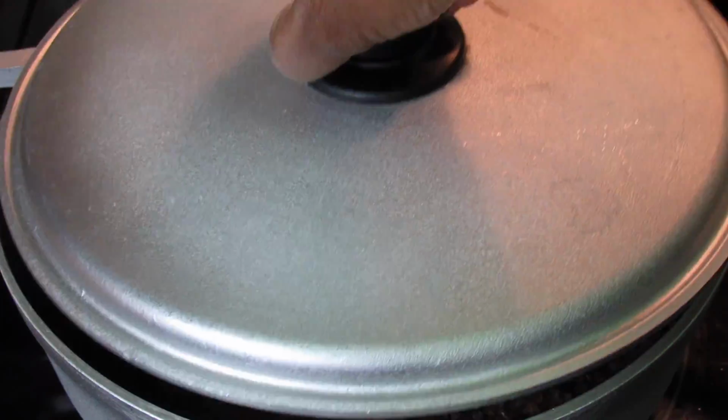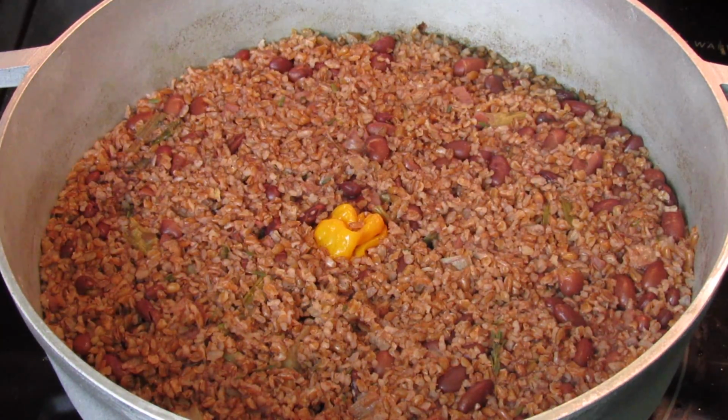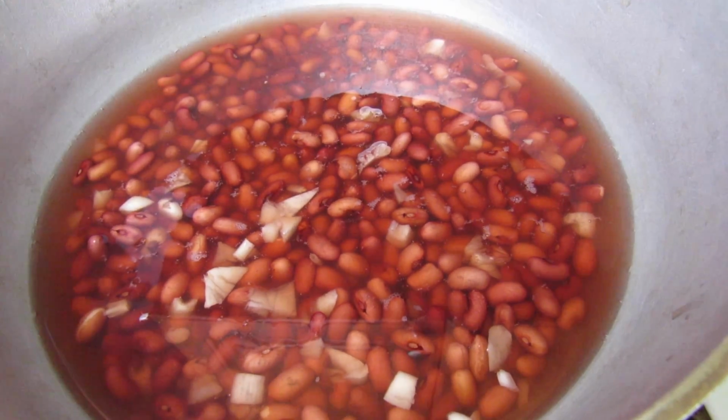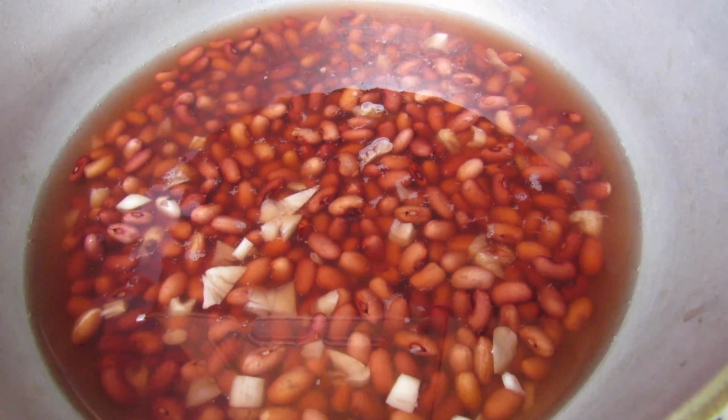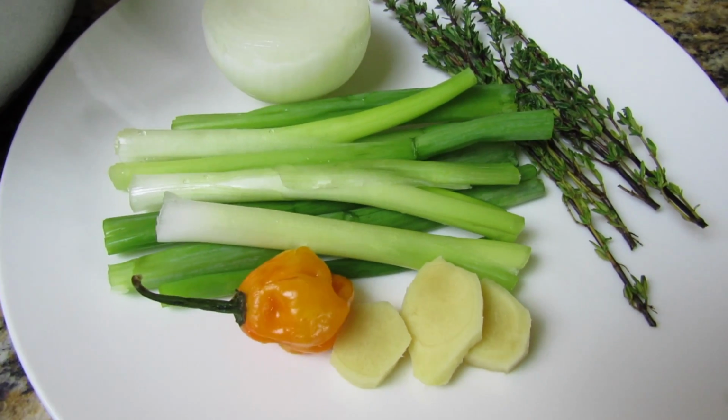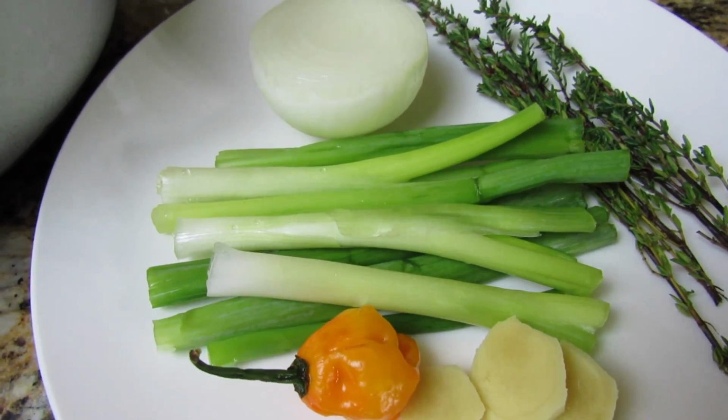So based on the title, you know what I'm going to cook up today, so let's get straight to it. So right here I have some small red peas or beans that I soaked overnight, and to this I added some chopped garlic. You will also need 1 scotch bonnet pepper, ginger, scallion, thyme and onion.